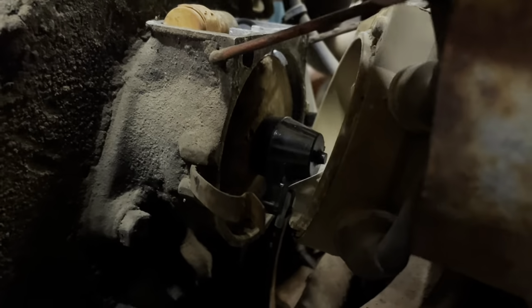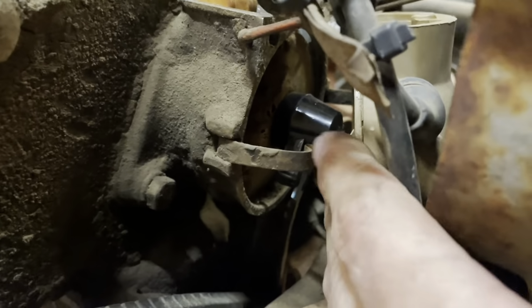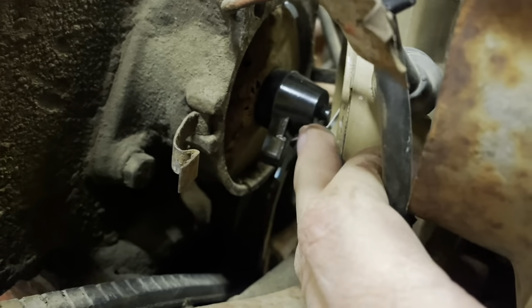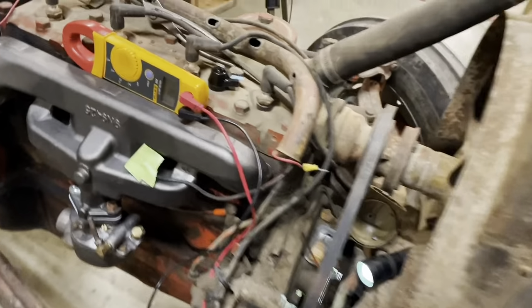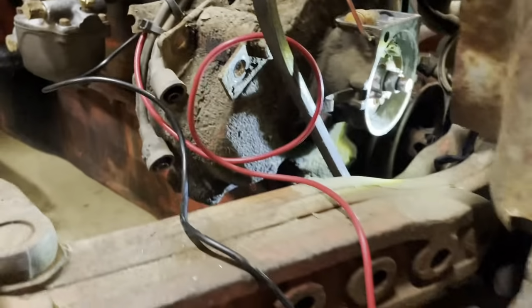I can see in there the... okay. That's the rotor bug. Move that right there. I've about had all the fun I can handle for one night. I got my meter set on the ohm scale. I've been trying to get in here to the points, which are right there above my fingernail.